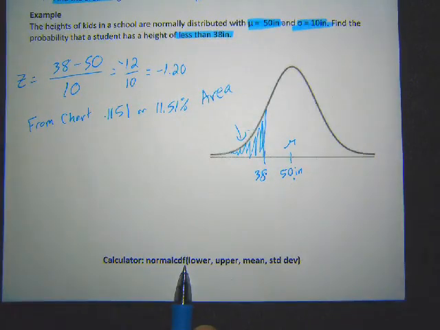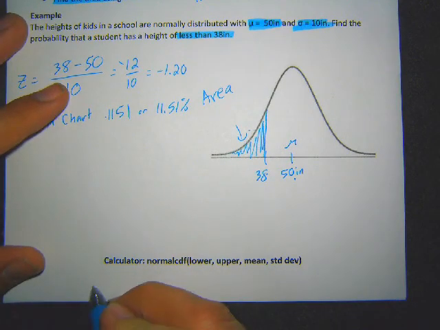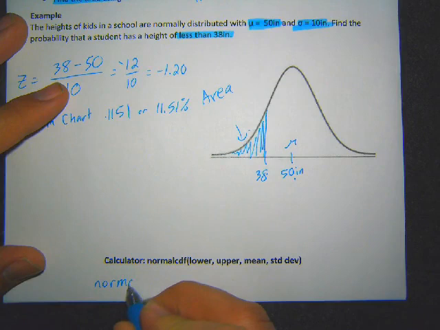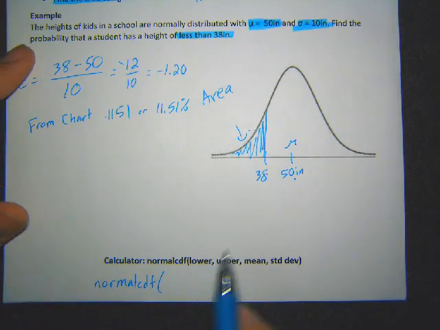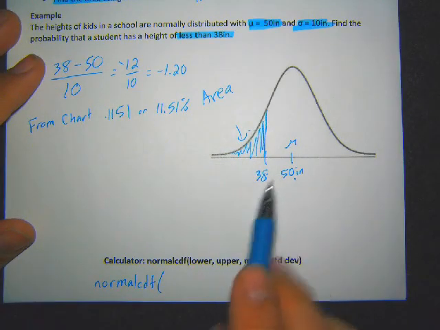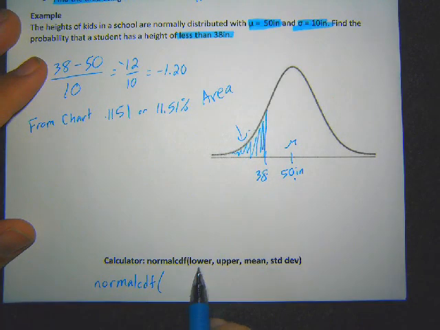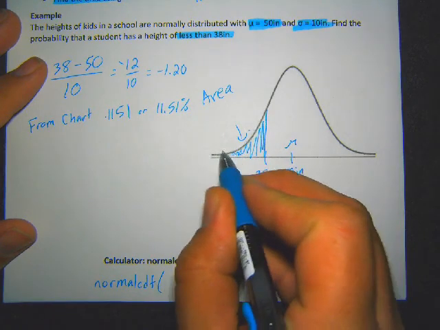It's the same function we used last time, so that's not any different. It's the same normal CDF. So we're still using normal CDF. The difference now is that we won't use the z-scores, we can just use the values that were provided. Lower in this case, we're going left forever, so there's no limit. It goes on forever this way.